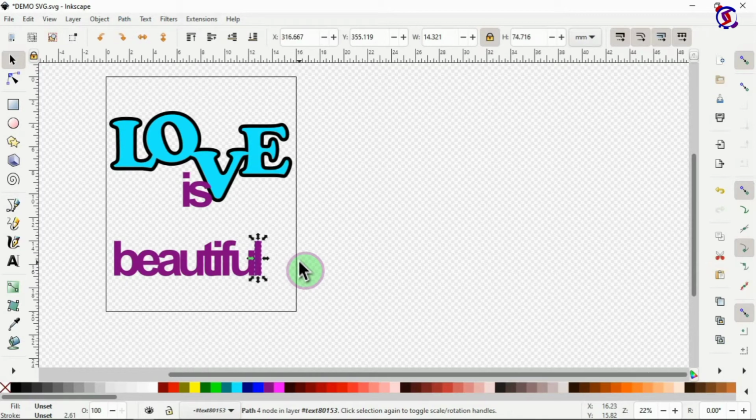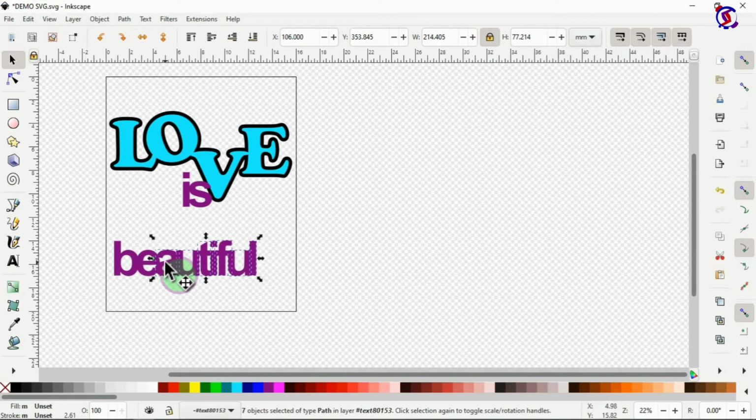I use the arrow key on my keyboard now to make adjustments, closing up the spaces there. I hold my shift and pick the next. I think that is fine. I hold my shift, I pick the next. That's still close, that's still okay. I hold my shift, I pick the next. I think the closeness is still okay, but for the U, there's a space between the U and A. There's a space here, so I use my arrow key on the keyboard now to close, close, close, close. That is fine.